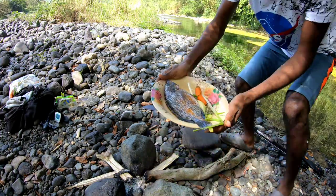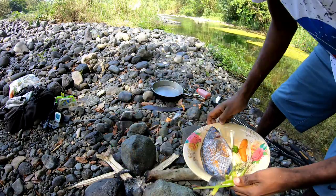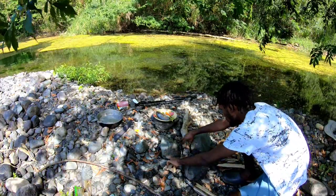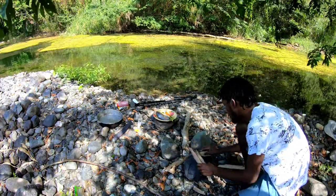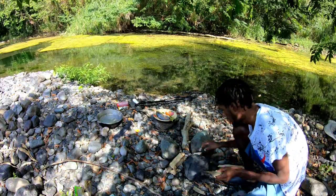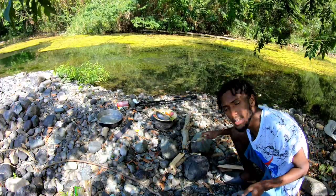So, with all of that on it now, it's time to get the fire ready. So guys, we are getting the fire up and ready now. It's almost time to get the fish on. And then we're going to fry some plantain.